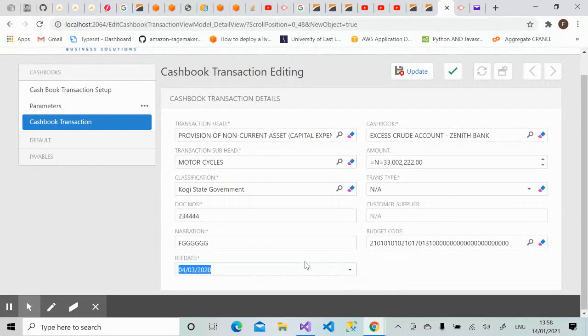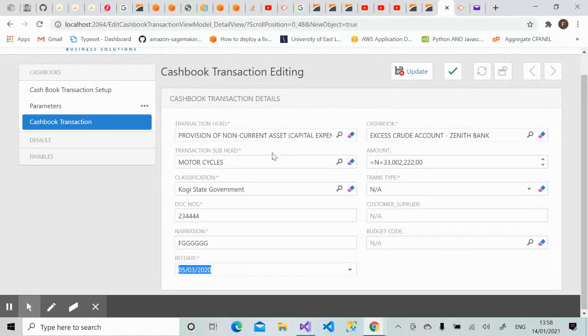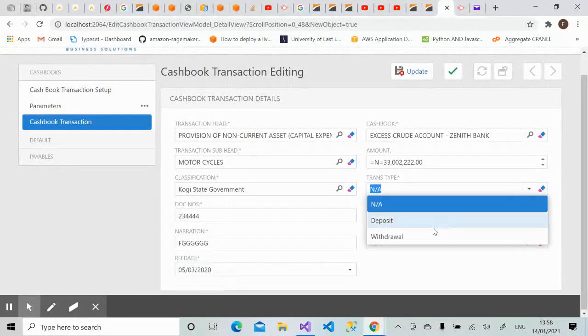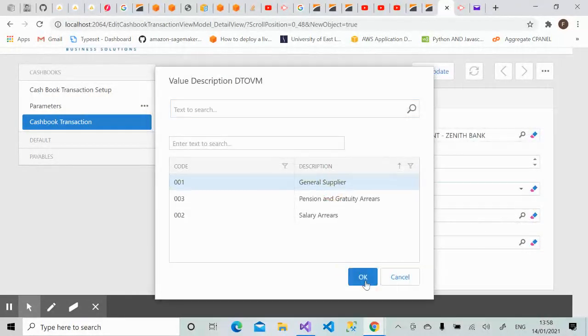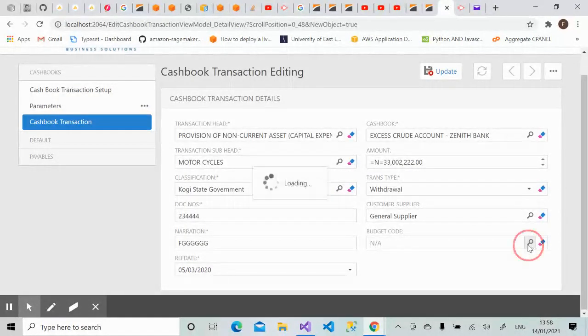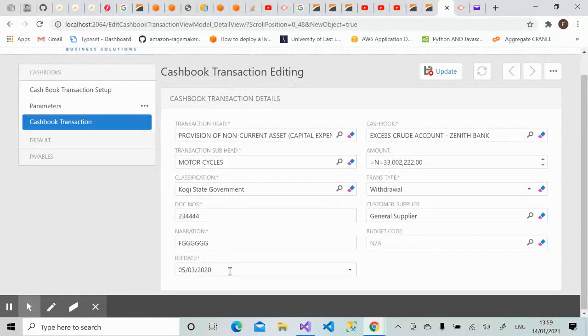Why didn't this thing change? I don't know, maybe I didn't select it well, but this is what I expect. It seems to clear. So now there's no budget in the system. So even if we come and do withdrawal here and choose the customer, we still will not see any budget because there's no budget for this period.